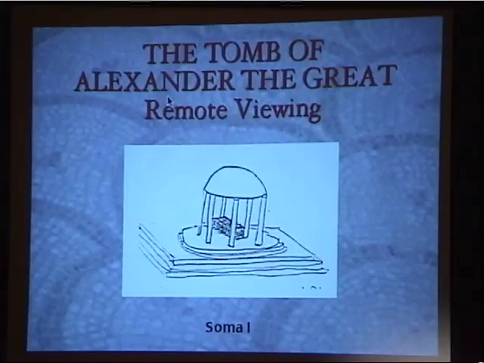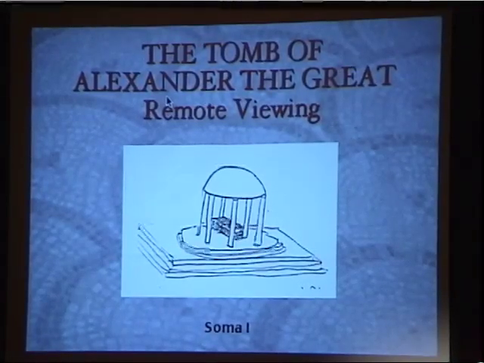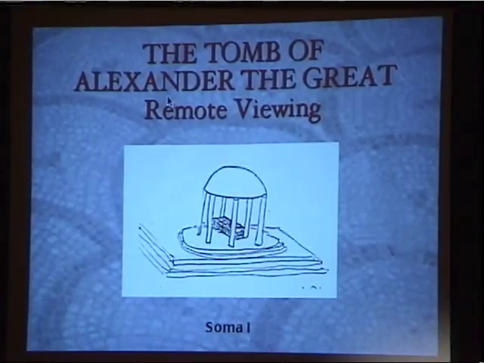When Alexander died, a fight broke out amongst his generals. And one of them, the oldest of them, a man named Ptolemy Soter, said to the others, look, guys, I know we're going to have this big fight about the empire, and I'm too old. Leave me alone. Just give me Egypt, and that's all I want.